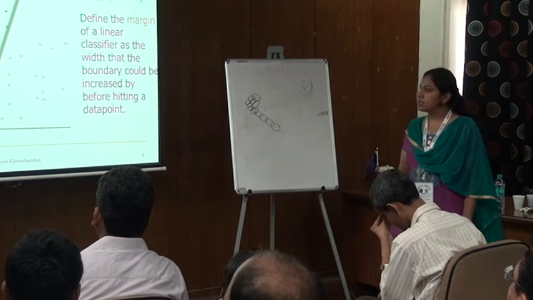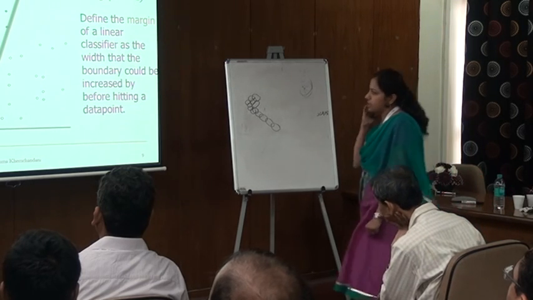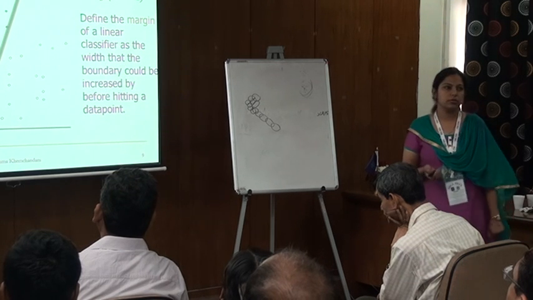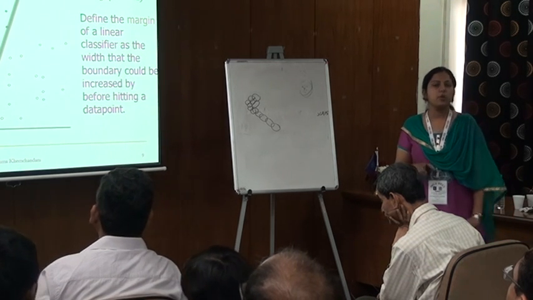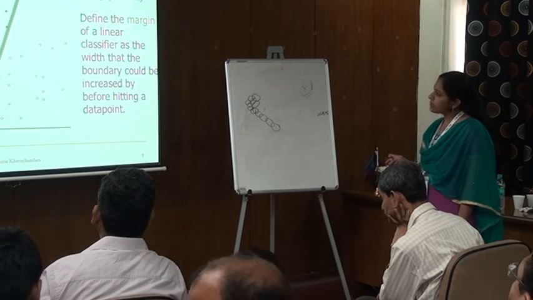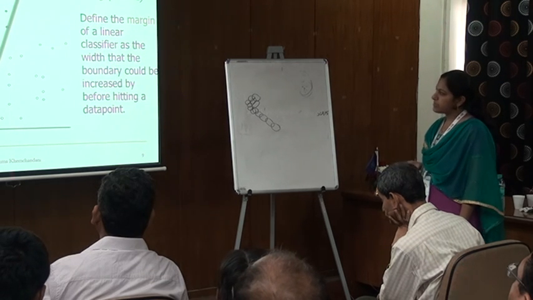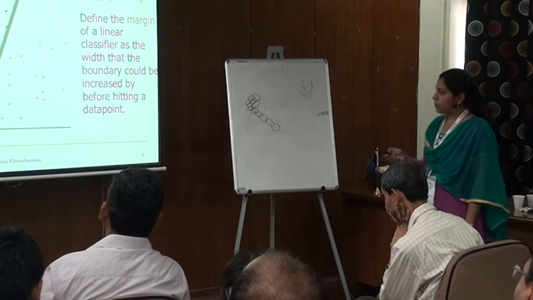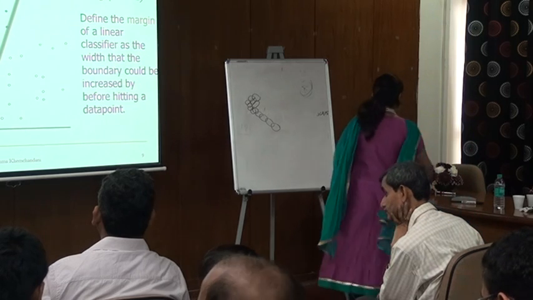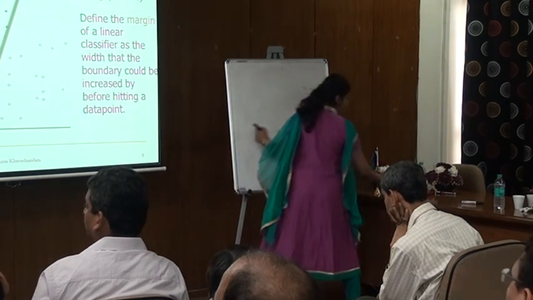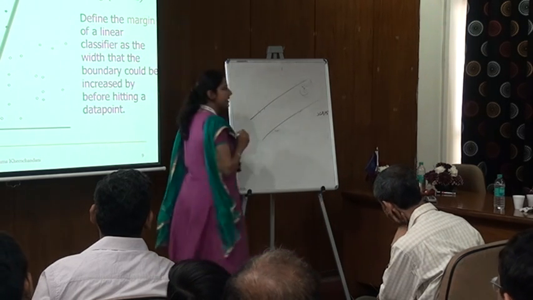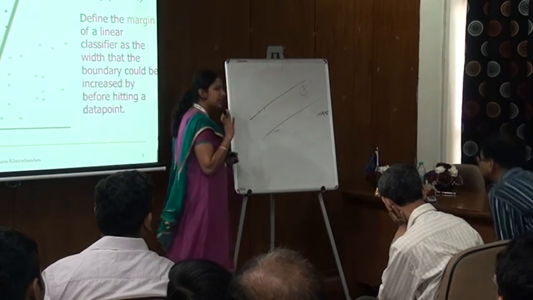What we need is something called a margin. Now, before coming to the margin, we need a few terms. One is a dead zone. A dead zone is a region where no pattern lies, right? That means from both the classes, I would like to have a zone where no patterns from either of the classes lie. And for a margin, what we do is we find the dead zone. Like in this case, let's say this is my dead zone, right? In this there is no pattern lying from both the classes.